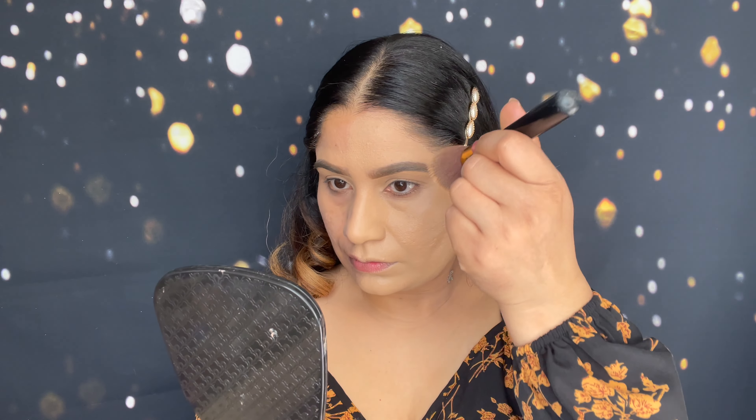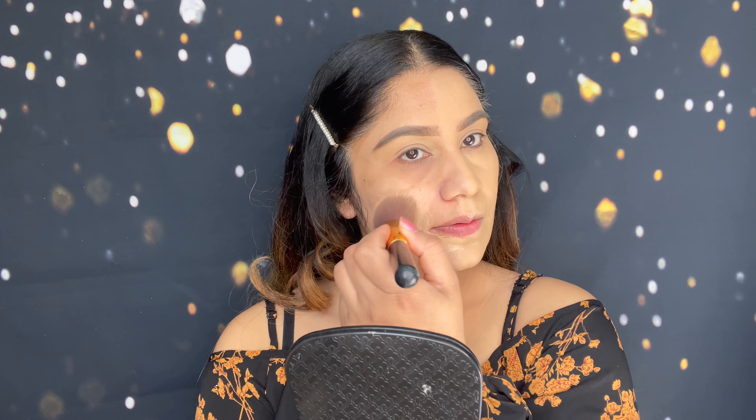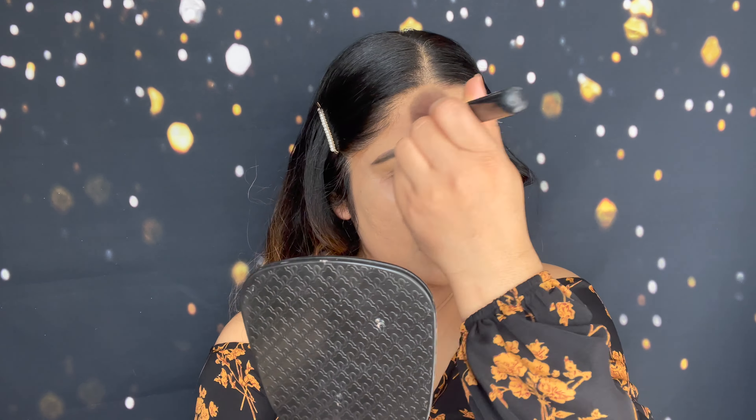You can see the shine on my face — this is a dewy finish foundation, not a matte finish. I used two coats and the difference is huge. It covers all the dark marks on my face. You can see one side has two coats and the other side has just one coat — you can apply according to your preferred coverage.